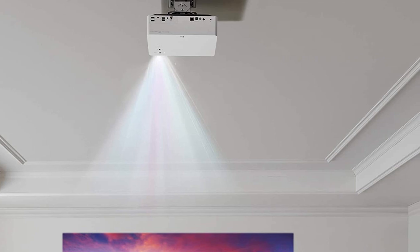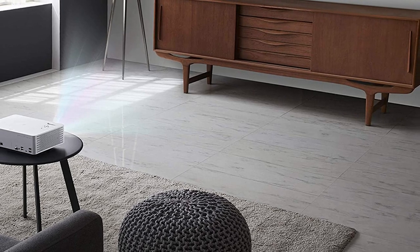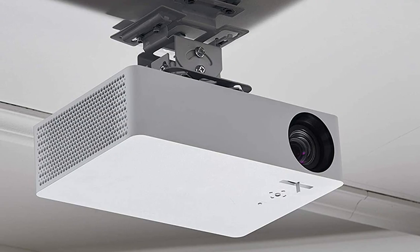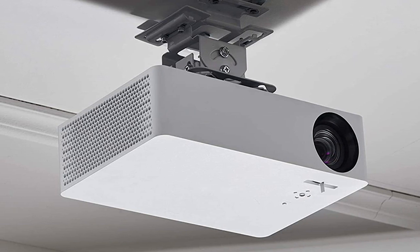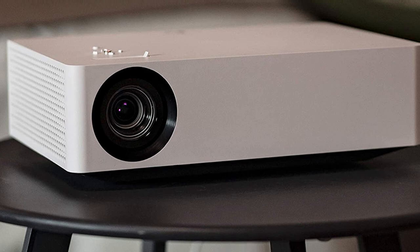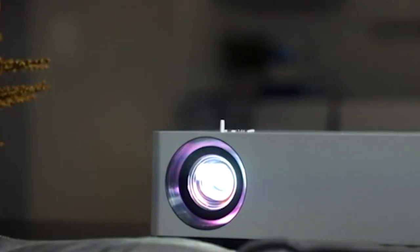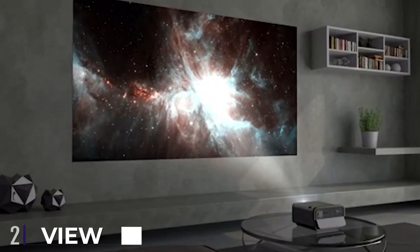Ports are plentiful here — there's optical digital audio out, LAN/Ethernet, antenna/cable in, USB, HDMI, and even a headphone jack. Pairing it with other devices is fast and simple too, thanks to Miracast you can quickly project content from mobile phones and tablets, paired with Bluetooth audio as well. LG also offers their webOS Lite service for consolidating all your content streaming platforms into one place, and it can be controlled with the LG AI ThinQ platform which comes with Alexa and Google Assistant installed. The LG Magic Remote with motion control can navigate through everything as well.